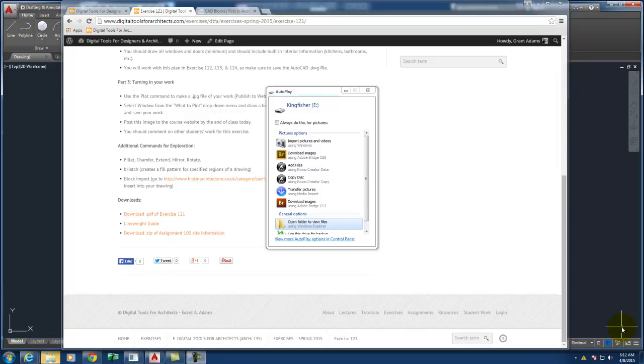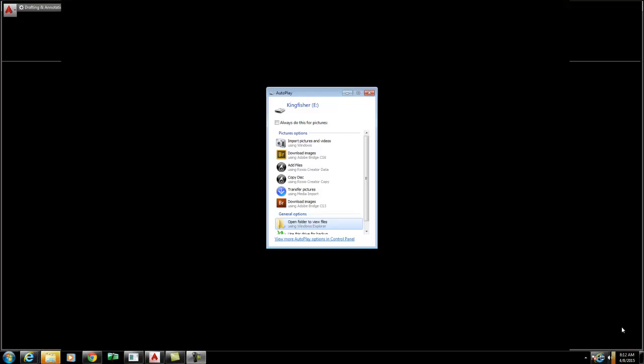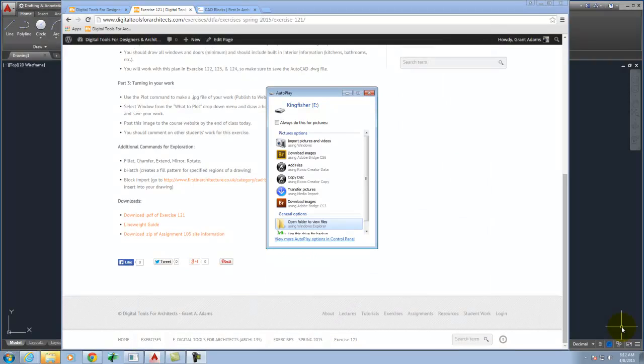Today, we're going to continue on in the world of AutoCAD, and today's kind of a day for you to spend some time exploring on your own. I'm going to give you some miscellaneous tips, etc. But you're going to start working on your assignment 105, which is a cabin in Yosemite Valley. We'll talk about the actual location. I'll show you the location in some photographs in just a second. And so I gave you two handouts today. One is what you're doing, exercise 121, and the other is your assignment 105.